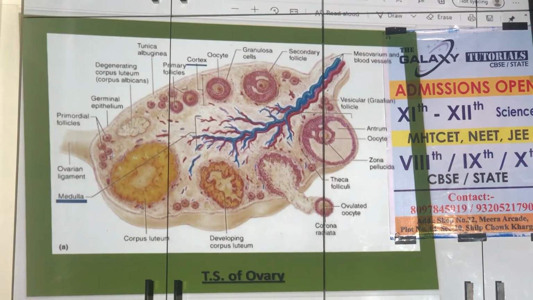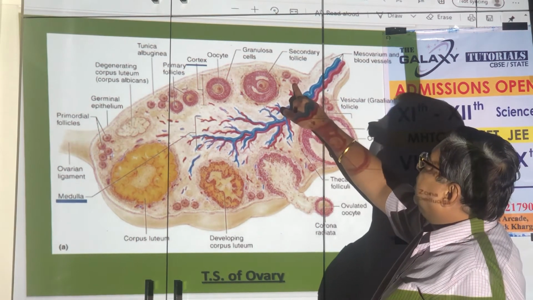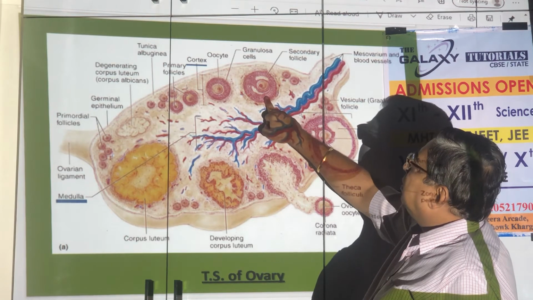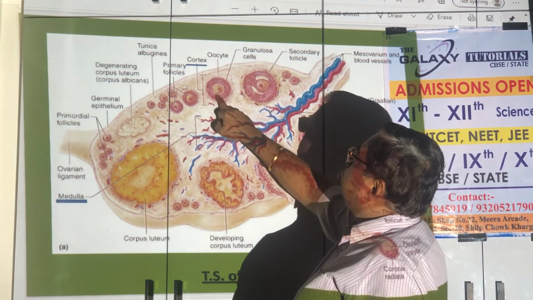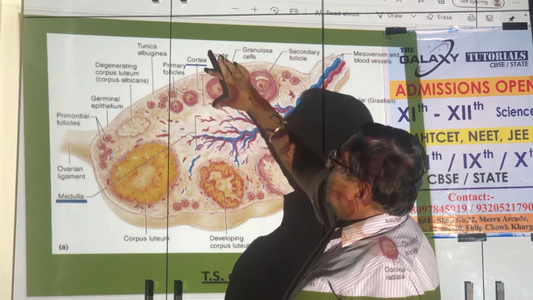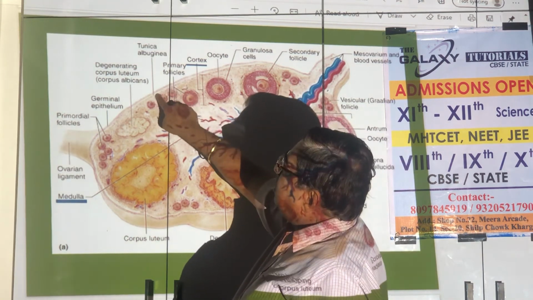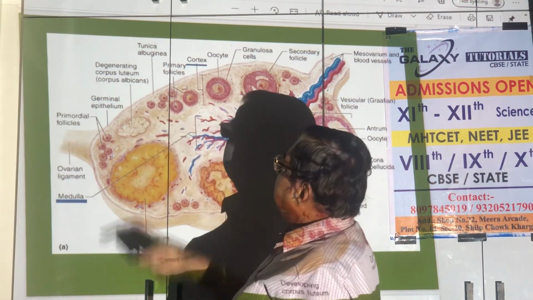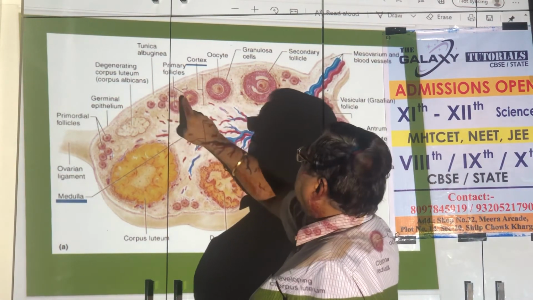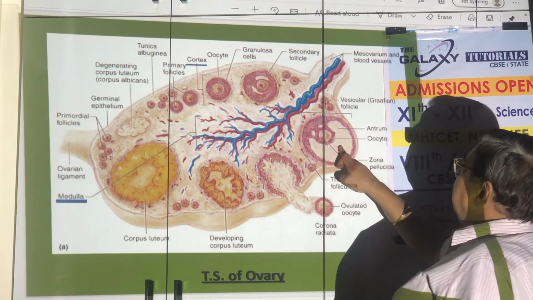Well, let us see the stages in development. Number 1, primary germ cells give rise to primordial cells, and then they become the secondary follicle. Then you can see it becomes the oocyte and granulosa cells. Then they become the primary follicle, which happens in the cortex. Then the tunica albuginea, now you can see, is in a layer. So here we are: primary, then granulosa, then secondary.